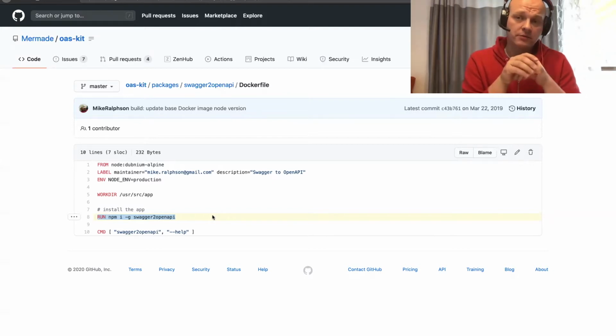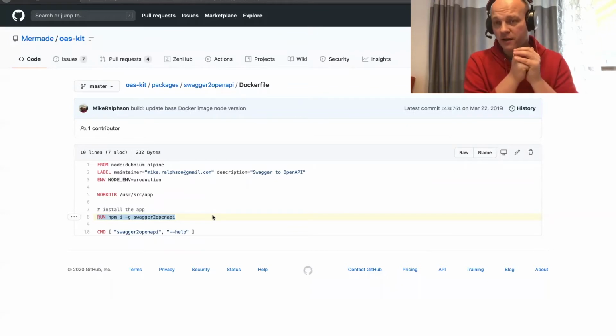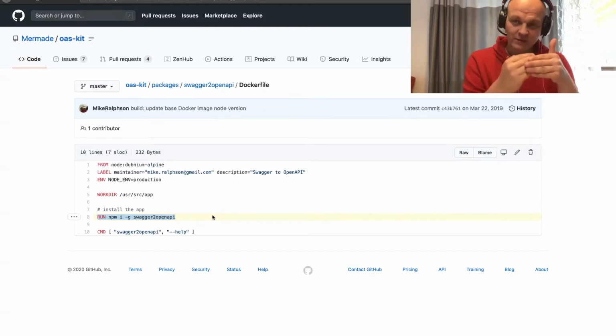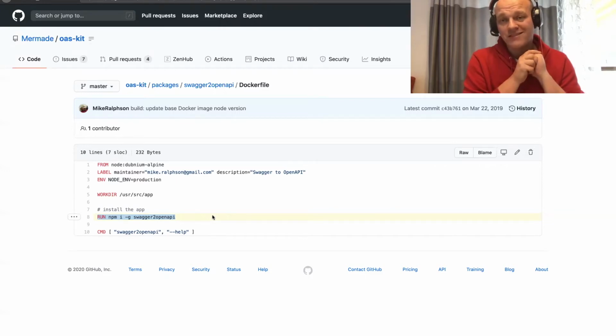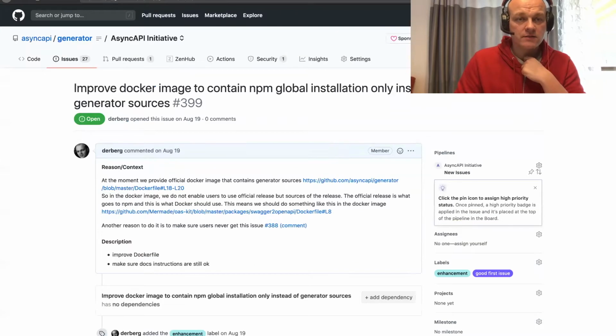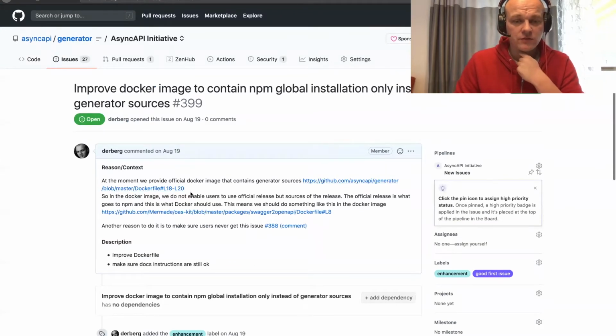And that would be the best approach here because Docker is an additional way of using the CLI, while it should use the released version. Even though the Docker file and the release happen at the same stage in the CI, we should still go forward with using the npm version. So it's as simple as that, just changing the configuration of the Docker file.